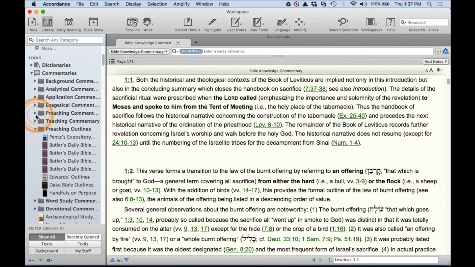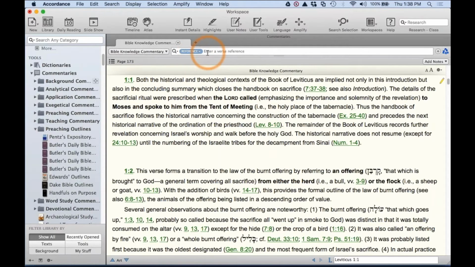But when I start to cycle through, whether it be a commentary, a dictionary, a Bible, anything that you have open, you can cycle through other related works. When I say related, if it's a Bible, you can cycle through Bibles. If it's a commentary, you can cycle through commentaries. Dictionaries, you can cycle through dictionaries, all based on how you set up your field token.